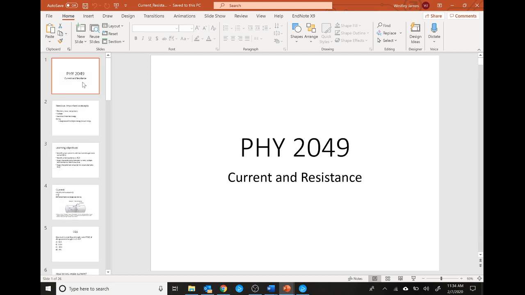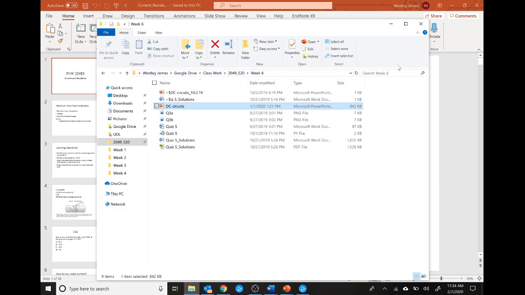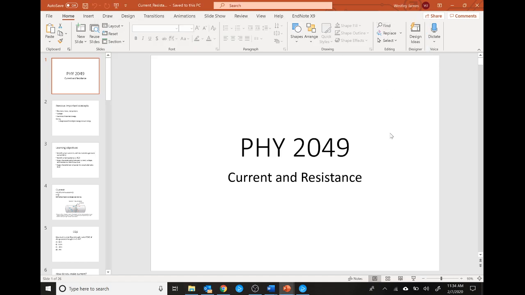Today, we are going to start moving to current and resistance. I will tell you from this class moving forward, this will not be on the next test. So it won't be on the test coming up. It will be on the test after that. So I guess I'll spend some time just quickly talking about what will be on the next test. It is everything we've covered up to this point: electric fields, electric forces, charges, voltage, potential energy, and capacitors and resistivity. All of those will be on your test, so basically everything you've been quizzed on.